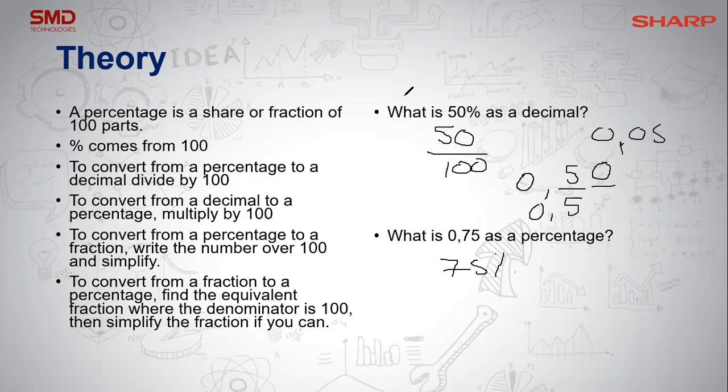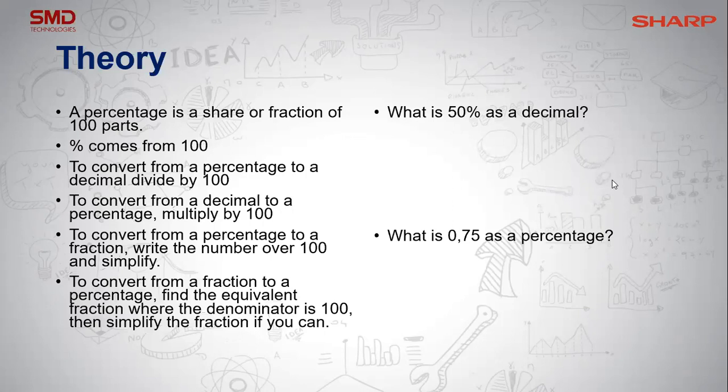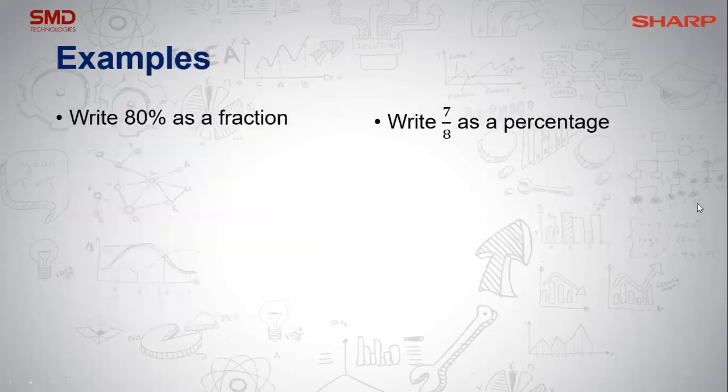Yes, so Anna's mentioned something important. If the answer must be correct to 2 decimal places, then you must include your 0 at the back. So pay attention to how the question is asked. For grade 6s, I don't think they even do decimals in grade 6. For grade 7s, they don't necessarily have to put the 0 in, but I think from grade 8, they need to be able to work to 2 decimal places and so on and so forth.